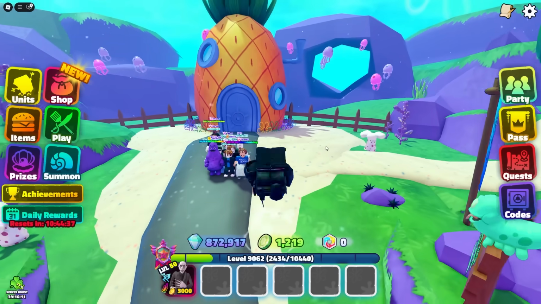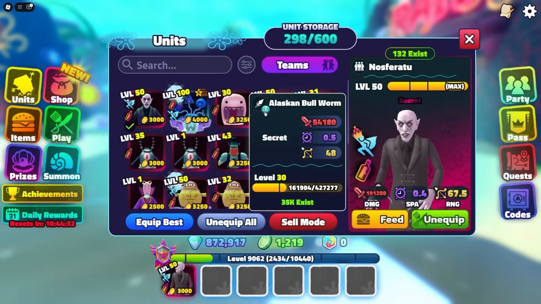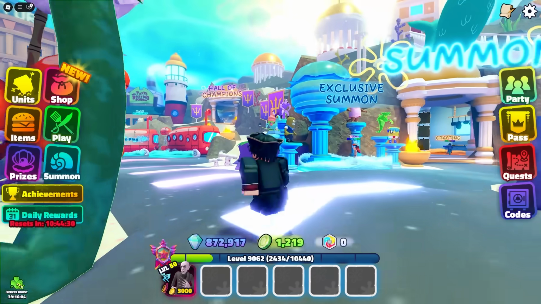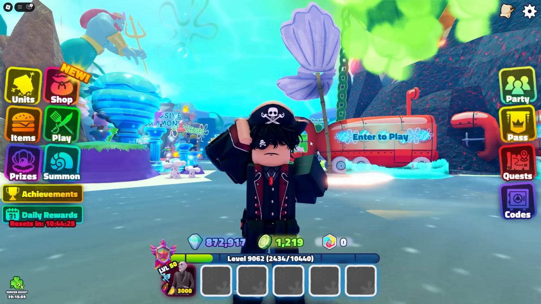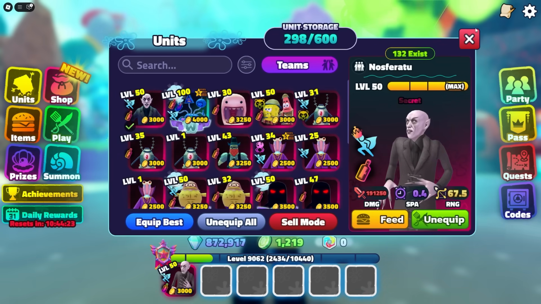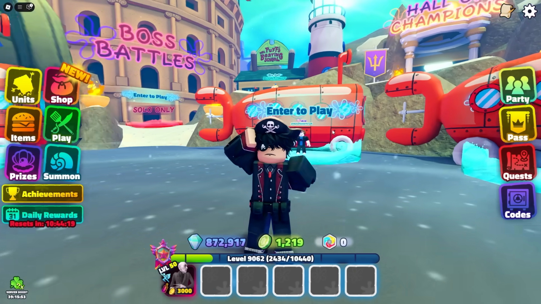Let's go. Shout out to Zep for making this video possible. He actually let us use his Nasferatu. The thing about the Nasferatu, to have it this early, you had to gem the crafting. Obviously, things don't craft instantly, so he wasted Robux on this unit. I say gems, but no, he wasted Robux to get this unit to us right now. So yeah, big shout out to Tides, Zep. He is the best. He is a legend.